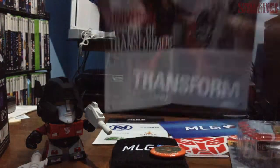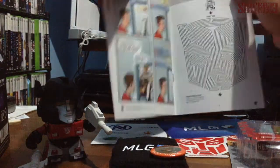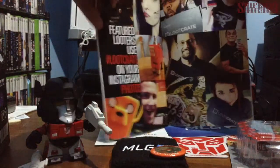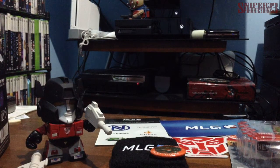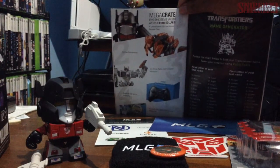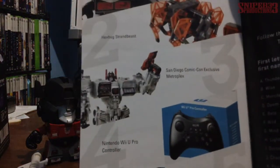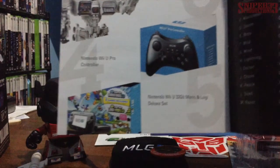And finally there's the magazine, which has some Transformer movie content. I like getting a physical magazine like this — it's a whole lot better than last month, which was just a digital download, which was kind of disappointing. Inside the magazine they show the mega crate contents, which included a larger Transformer Hexbug, a San Diego Comic-Con exclusive Metroplex, a Nintendo Wii U Pro Controller, and a 32-gigabyte Nintendo Wii U system.